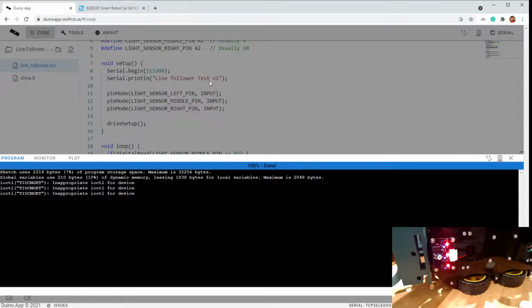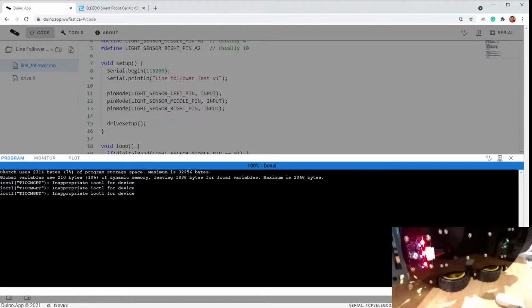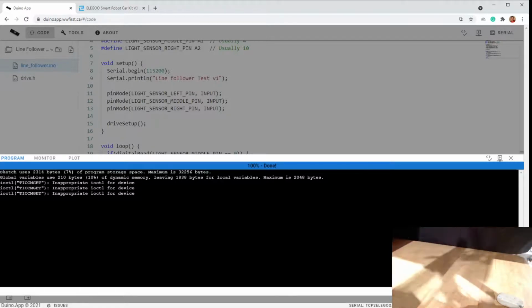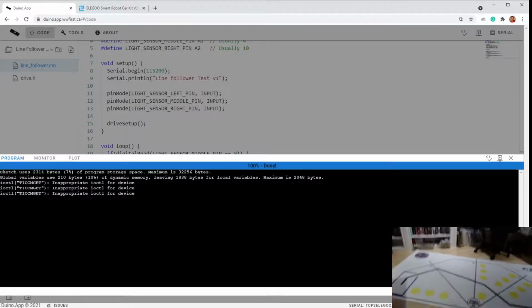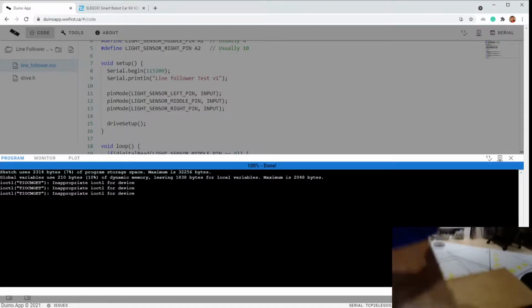There you go. Well, the fact that my robot's now moving means something. You can kind of see through it, those wheels are turning right now, so it's a little confused. Oh, it's because it's sitting on the desk and jamming the wheels. All right. So now it's essentially looking for, so let's go over to the mat over here and see. I'm actually going to turn it off a second. Hold on.